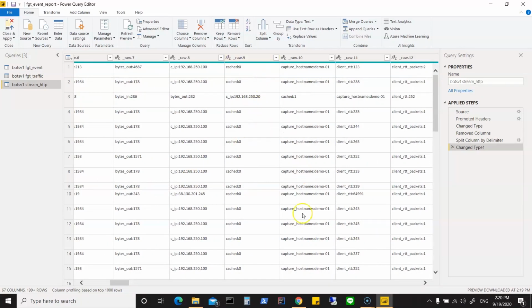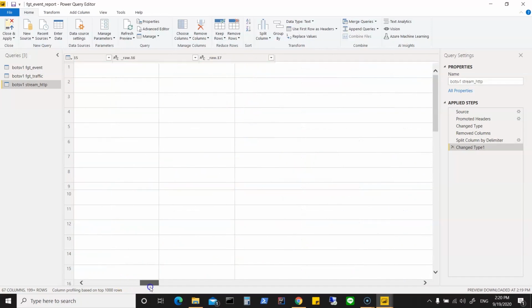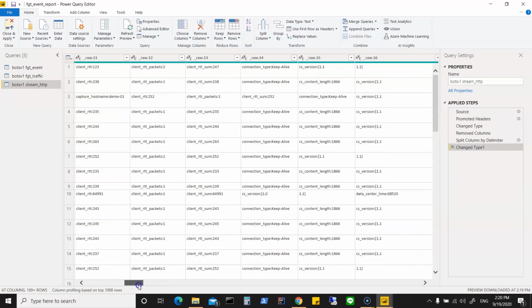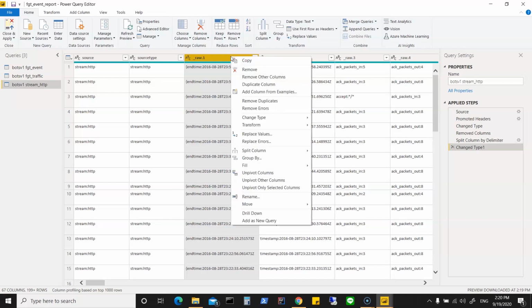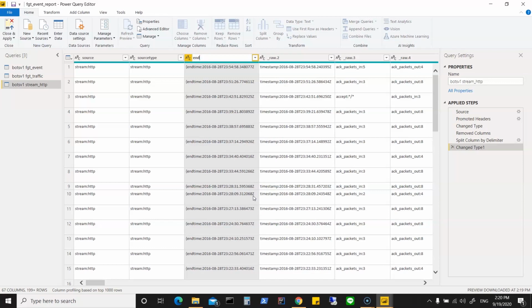So we can get rid of these. So you see there are this number of columns. Now let's work on this. So first let's get this and this. So first let's replace this. We have everything starting with end time. So let's go ahead and rename this to end time.